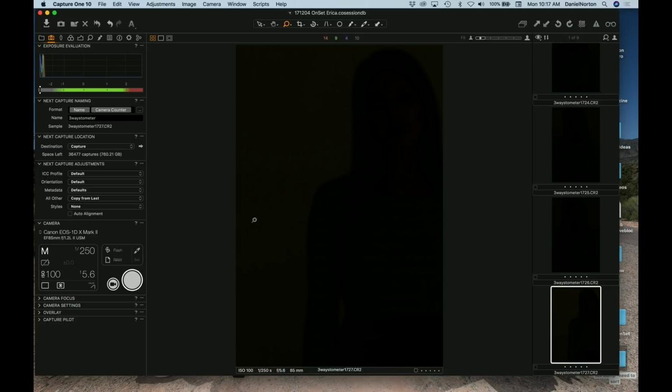Okay, so number one, TTL. TTL means through the lens metering. What that essentially means is you're using your camera's meter when you make a flash exposure. A lot of times people don't use it so much in the studio because it basically re-meters every single time you take a frame. So it's great if you're doing like a wedding or on location, lights changing, models moving, lights moving. If everything's in place, then it's not necessarily needed, but it is a feature that's in a lot more flashes now. So we're gonna go over that one first.